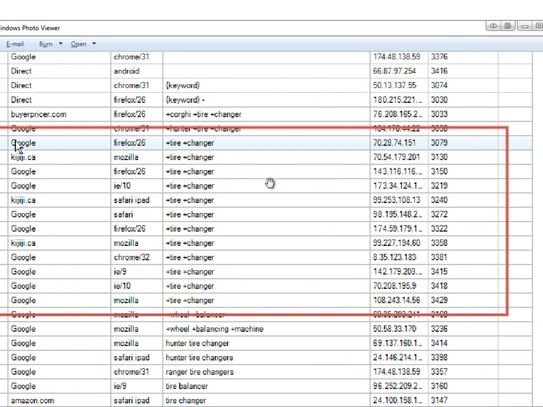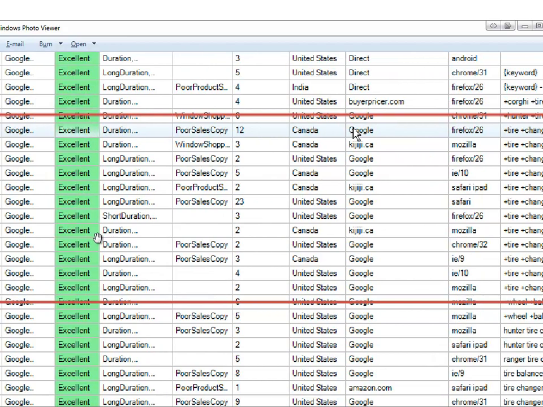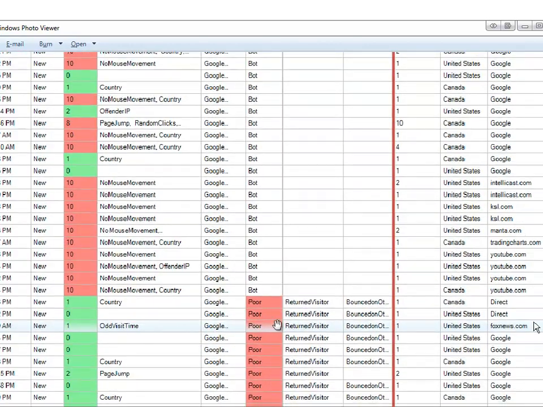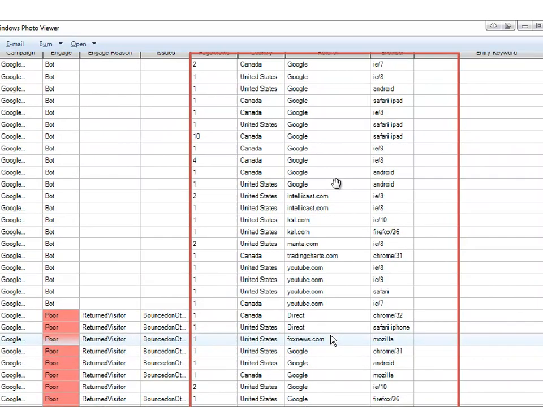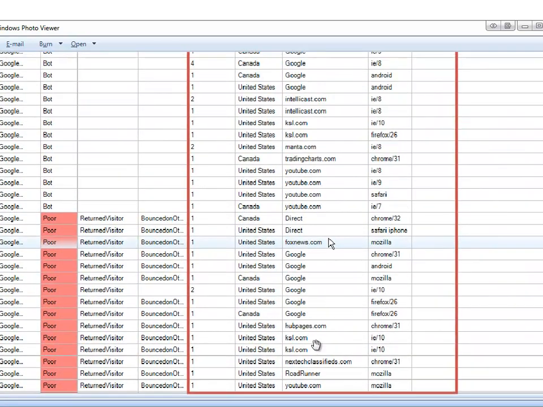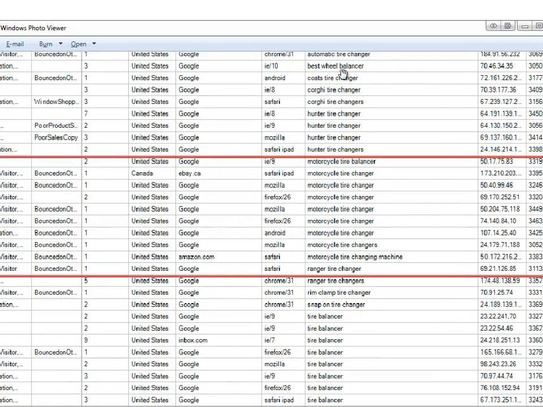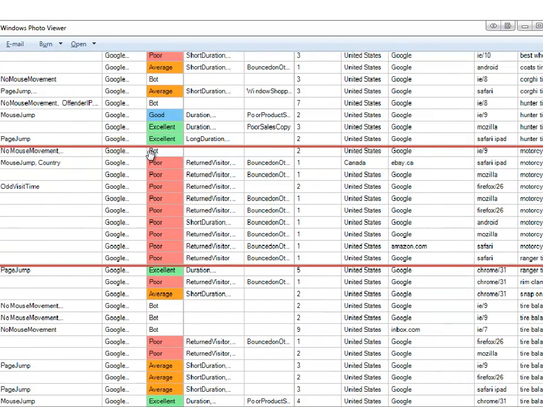We sorted by engagement. We said, okay, everybody who's coming in from this keyword, tire changer, has excellent engagement, so we should increase the budget for this particular keyword, while this particular keywords, or there's no keywords, this is a Google display network. So we're saying that a bunch of traffic coming in from hot pages and trading chart, all these different ones are garbage, either bots or they're not engaging, so we should get rid of it. And another one is like motorcycle tire changer. We're saying engagement is poor. There has not been one single keyword with good engagement, so get rid of this keyword.